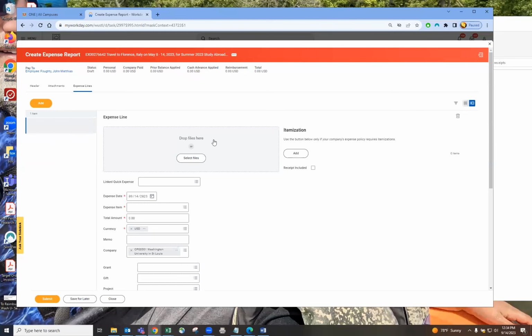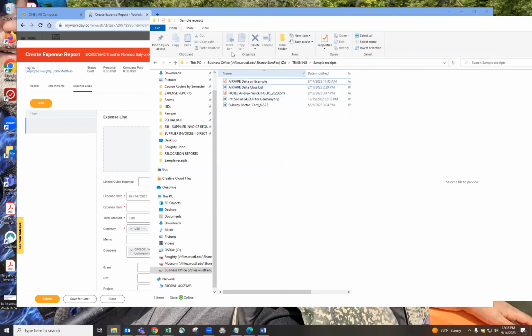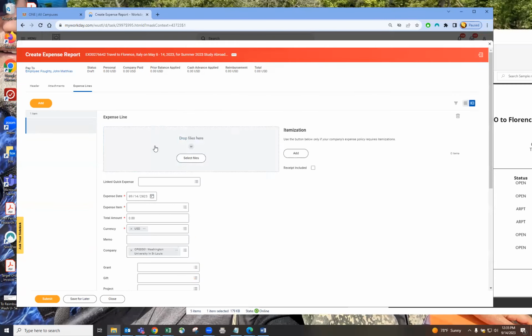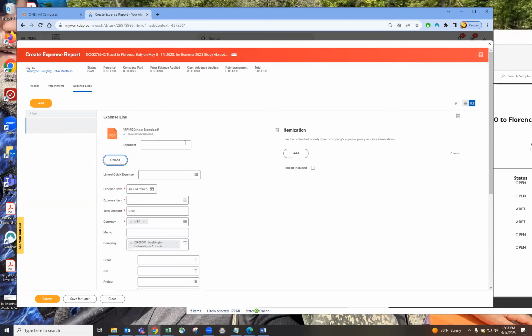So when it comes to submitting an expense, just like any other expense report, you are going to be required to enter 4 pieces of information. First and foremost, we are requiring receipts for every single transaction, even though WashU may have some less restrictive requirements when it comes to receipts. Sandbox School does require a receipt for every transaction. So you can either select this Select Files button to browse your computer, or if you have it up here on a separate folder, you can just pull in from your desktop or from wherever you have that file, and that's my receipt.